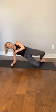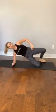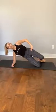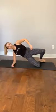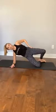Remember, if the side plank gets tough on your shoulder, you can always lower your hips down and continue the clamshell with the knee down. But for more of a challenge, lift those hips up, really fight for it. We have to push just a little bit harder without any resistance, right? It's just you and gravity. Now pause with your hip lifted, pulse the knee up to the sky.